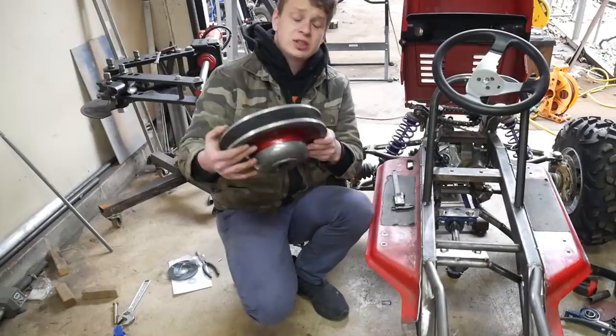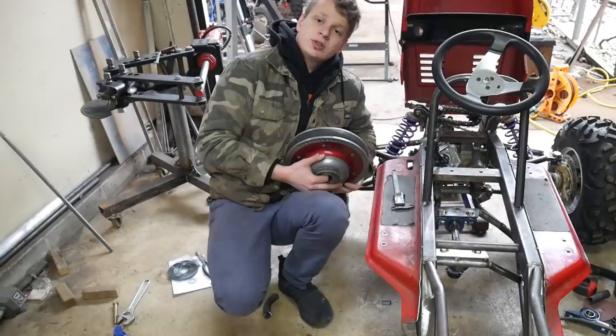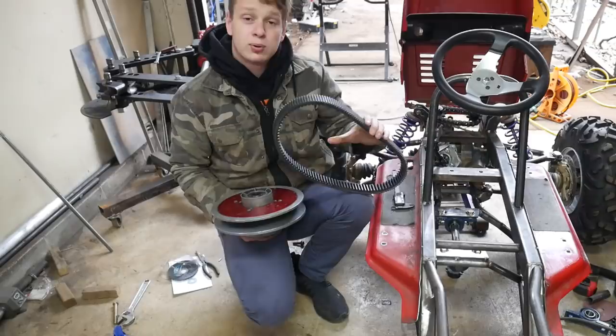Some of you might suggest I could have just offset this thing to the side or under the floorboard and have it dangerously close to my feet. That's not a good option. That's why I chose to put it under where it's protected. The one drawback of having this huge pulley down there is we're gonna sacrifice our ground clearance. So the solution was I buy a shorter belt and pray that it works.